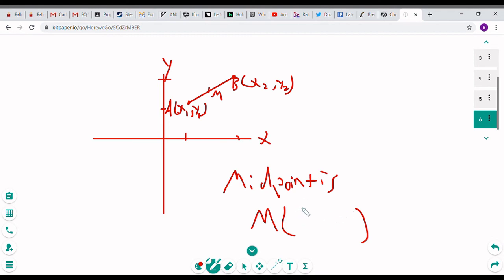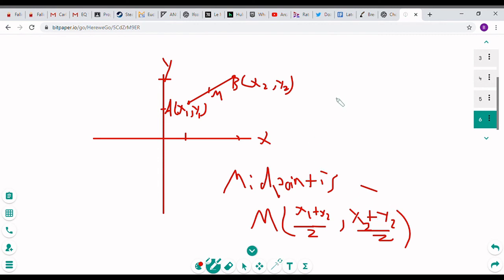Anyway, the midpoint is going to be with formula x1 plus x2 over 2 and y1 plus y2 over 2. Okay, and so the reason this is the formula for the midpoint is because the midpoint's exactly between the two, so it's going to be the average of the two. And the way you find the average of something is you add it together and divide by 2. It's the average of the x directions, it's the average of the y directions.